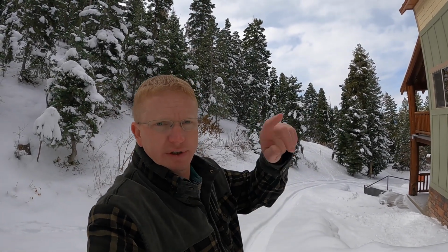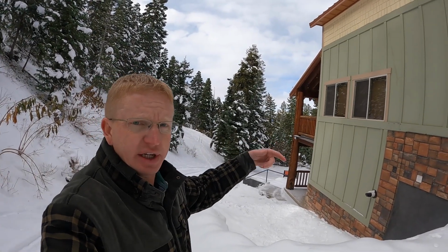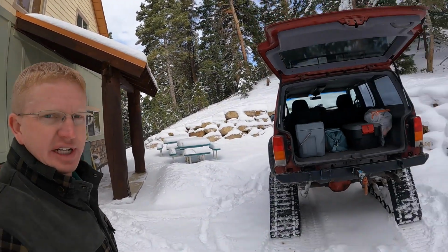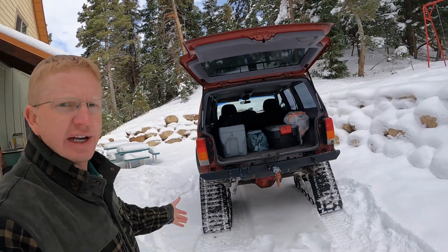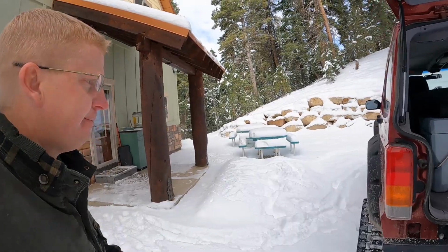If you remember last year around Christmas when Kara and I came up, we'll link the video here, we got stuck right down there with the Can-Am, and then we had to pack everything up the hill. And when you're in 3 feet of snow, that just sucks. So we're gonna try to pack this down so that way that doesn't happen to my parents, because they're getting a little bit too old to be packing stuff up and down the hill. It's kind of the reason they went with the Jeep, with the tracks, is to avoid that. So I'm gonna make a few passes, see how it does.